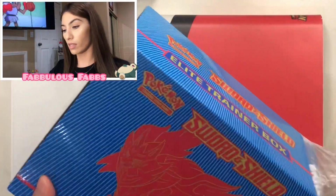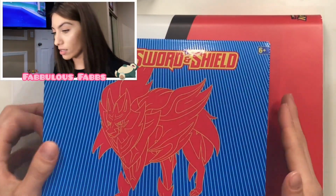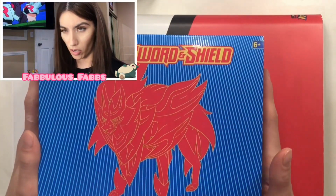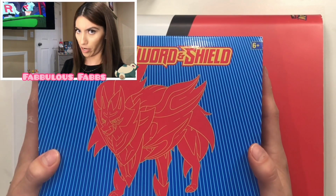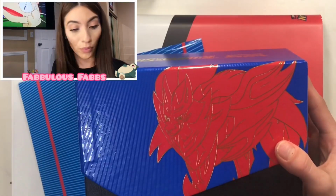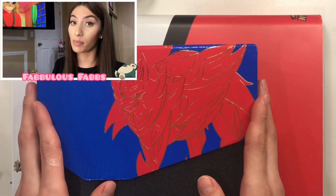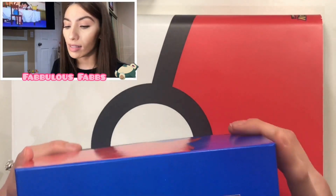Oh, wow, this is really pretty. Oh, wow, it's completely sealed all over. And you guys, look at ZAMAZENTA, he looks so cool. Oh, yes, I am ready to attack your Pokemon. I am ready. Don't look at my double chin. We are ready. Wow, this is so pretty. Ooh, my kids are gonna be jealous because, oh my God, you guys. I'm not gonna say that because I'm gonna get too excited and then my dreams are gonna be crushed and he's not in here. But let's open her up.